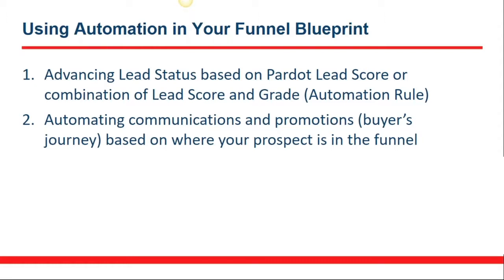So documenting your funnel is going to help you get started with automation in Pardot. I have a lot of clients who start with one triggered email or maybe one 3-step engagement studio series for each stage of the funnel. So that basically translates to your prospect's life cycle. If they're in the status of nurture, we know we can send them an awareness or an educational series in Pardot Engagement Studio, or even just one triggered email through an automation rule is a start. That's a starting place. And then if we see a lead move to SQL and an opportunity is created, we can track that in Pardot.